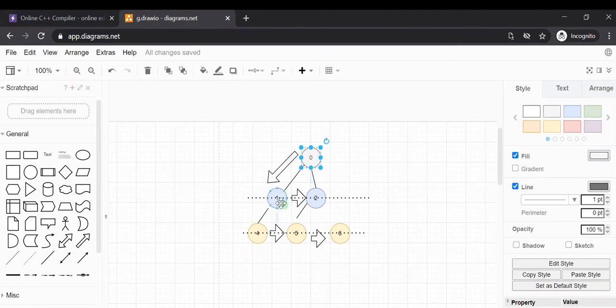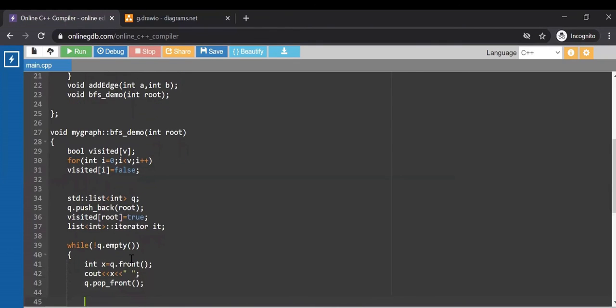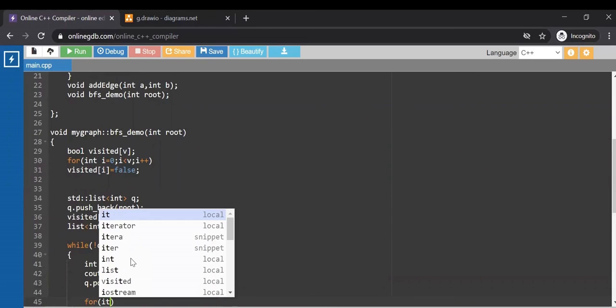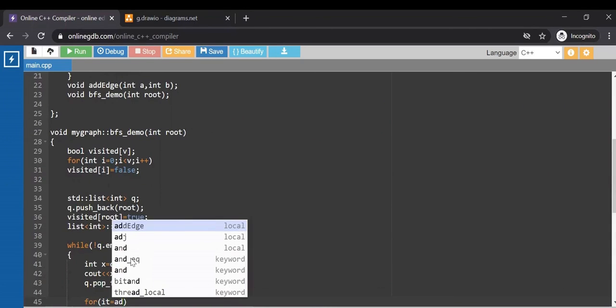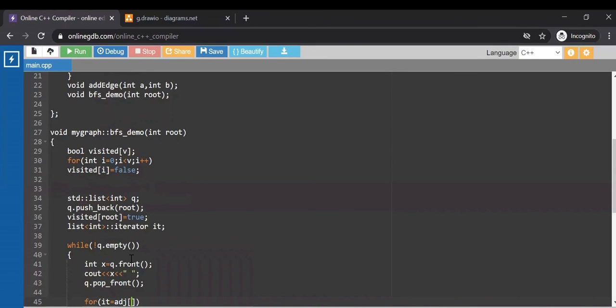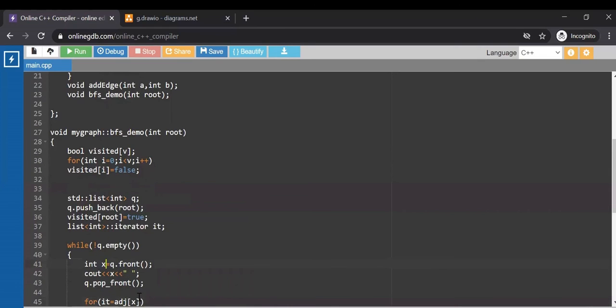Now the next step is to check all the neighboring nodes. For this operation I'm going to use a for loop and my iterator it. We have an adjacent list for every vertex, right? So I'm going to take my adjacent for x, the one that I have just now popped from the list.